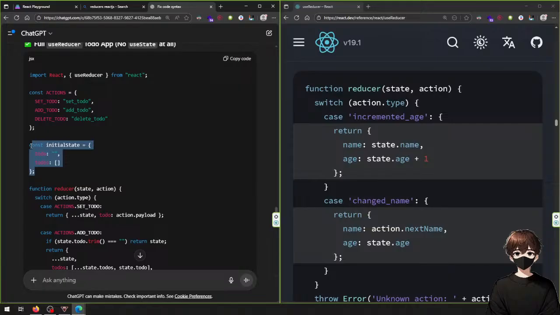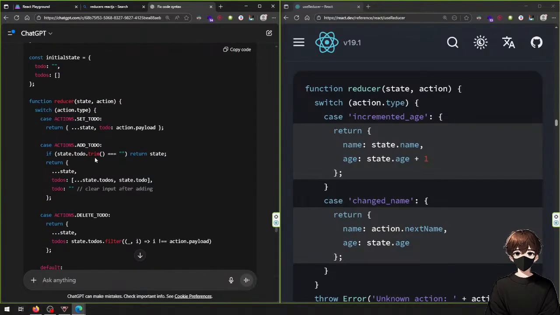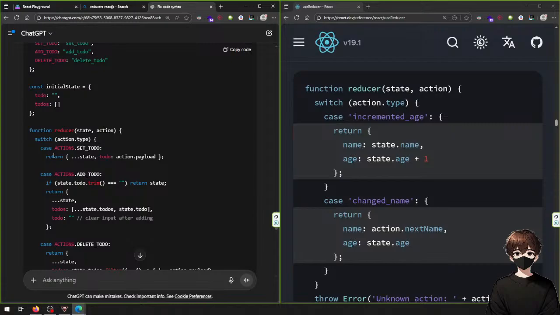How is this ever a solution? It's just rewriting it. Bring back the state.